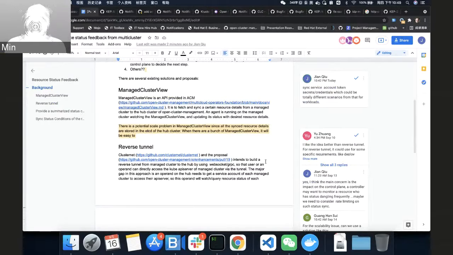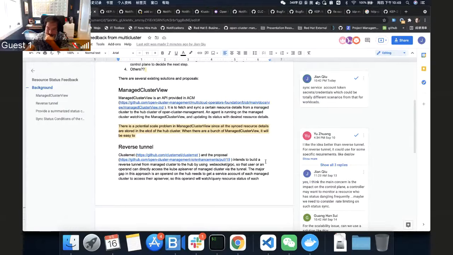Yeah, so my point is, if the resource does not have conditions and does not have scale sub-resources, in this case, should we just do nothing, to limit the current scope?